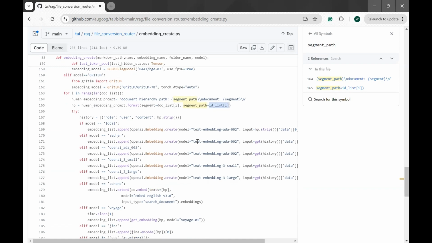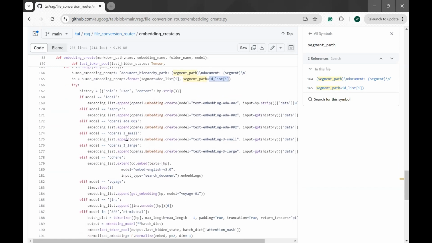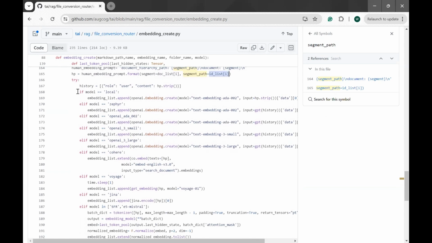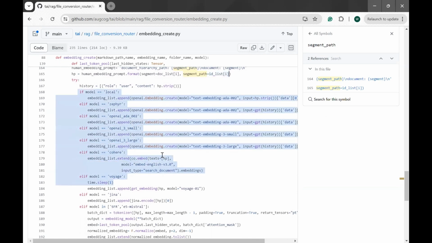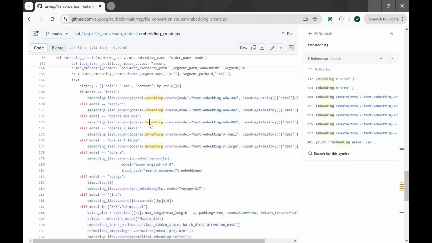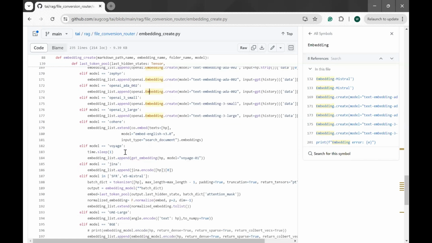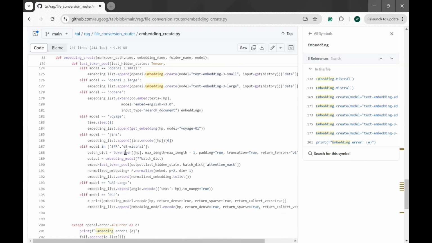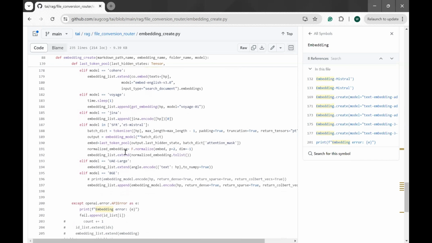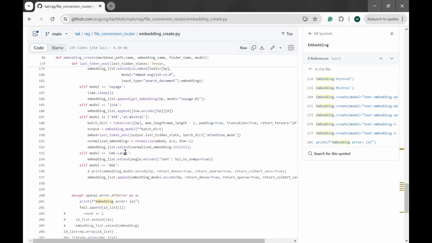Then according to the input of the model, it will create an embedding based on that model input. Again, different models have different ways of handling embedding creation. Like OpenAI has their own function calling, and other AI providers have their own function calling. So we handle all of the embedding creates.